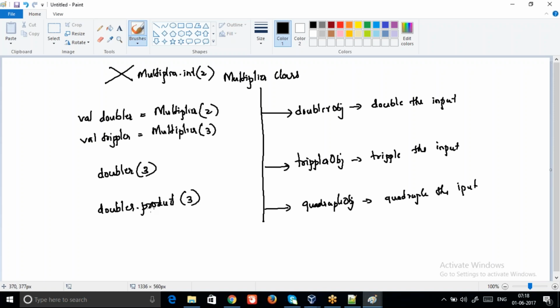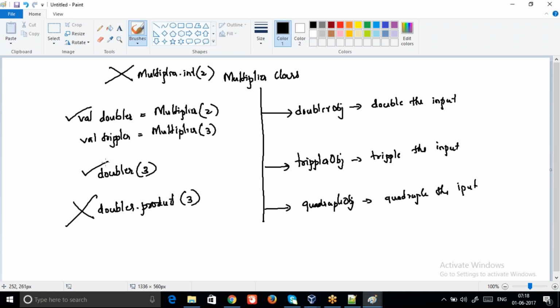That is not so factory design pattern. You should have your function create the object and double the value in this fashion. The same thing holds good for tripler also.